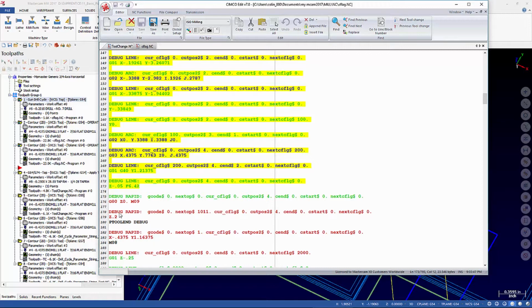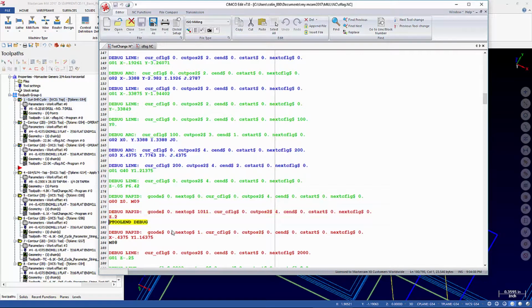And here you can see there's a move right here to Z0, turns off the coolant, rapids up to 0.2.